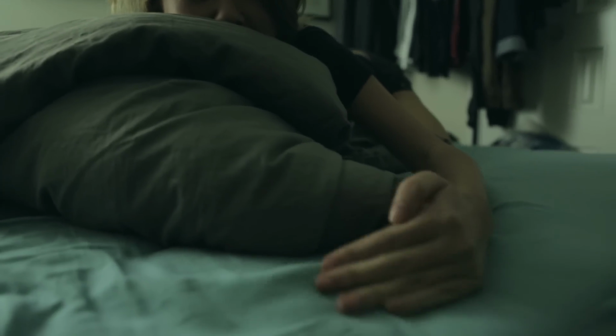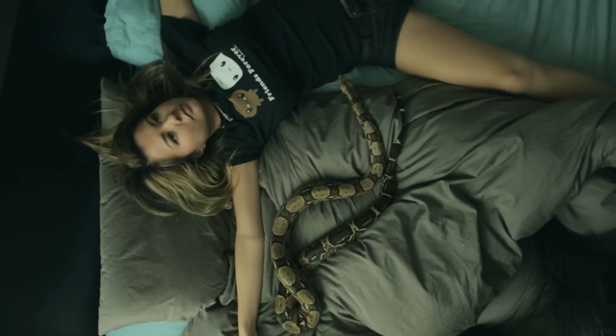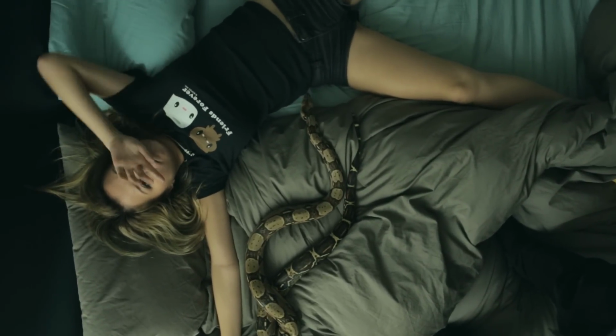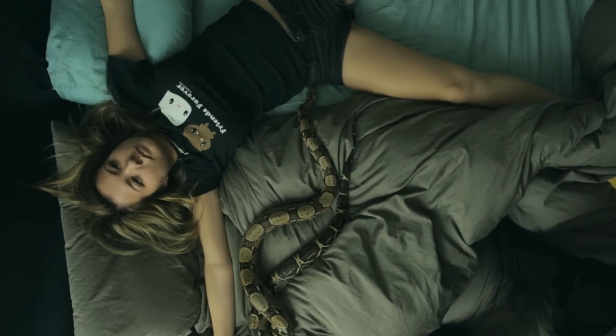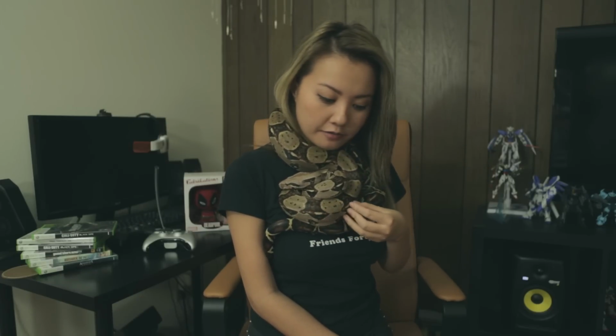I decided to get a snake simply because it's the easiest thing to fit into my schedule. I travel a lot and I'm rarely ever home, and she only needs to be fed once a week or once every other week, so I can leave for two weeks and she'll be fine. She won't get lonely because she wouldn't really care about me. She poops once every two weeks or so, so it's the easiest pet to have. I love dogs and cats, and one day I do want to have those, but right now for my schedule and my life, it just doesn't suit me well.